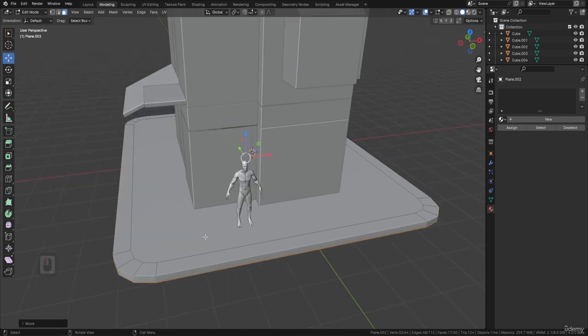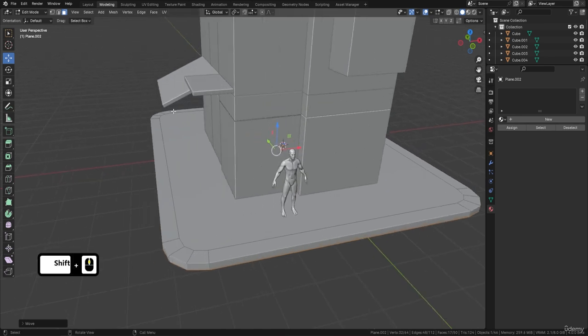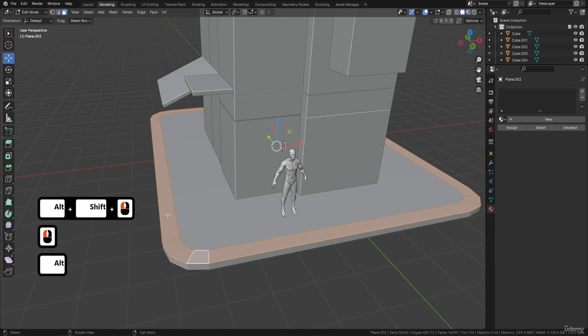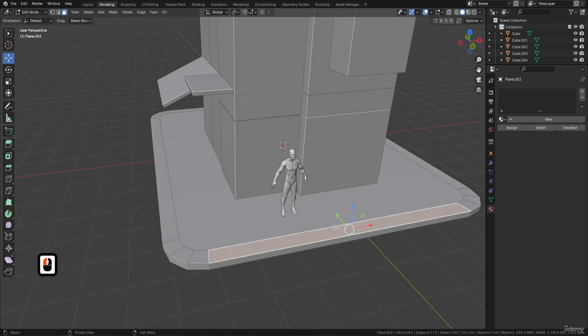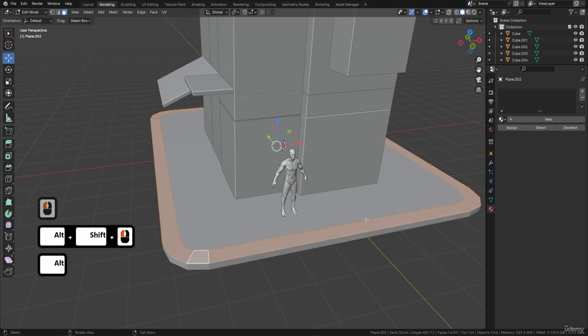And then I'm going to grab all of these going all the way around the outside. Now the easiest way to do that is to grab one of them and press Alt-Shift-Click twice, and then you can see it grabs it going all the way around. Depending on where your mouse position is, that is where it will select. So if I've got it this way, Alt-Shift-Click, it will select going all the way around here, as you can see. If I've got it going this way, Alt-Shift-Click, it will go all the way around here.